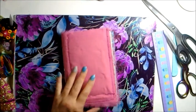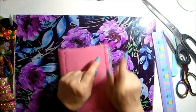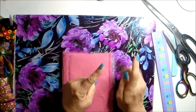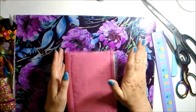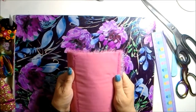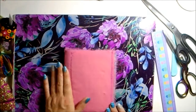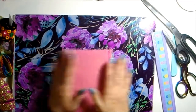I'm sorry I didn't have my camera set up over my sewing machine, but I might have another camera in the pipeline coming, which will be better and stay in focus and whatnot. And if it works out with the new camera, I might be able to have a setup over the sewing machine as well, which I'm quite excited about.